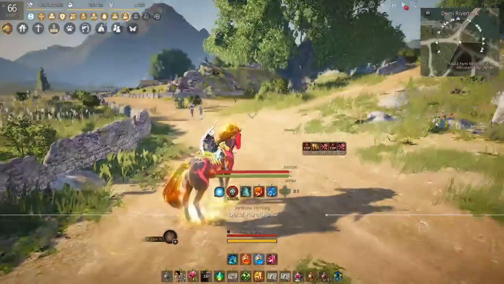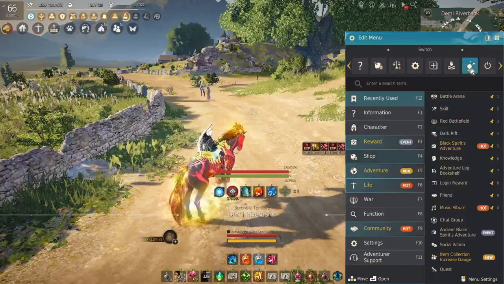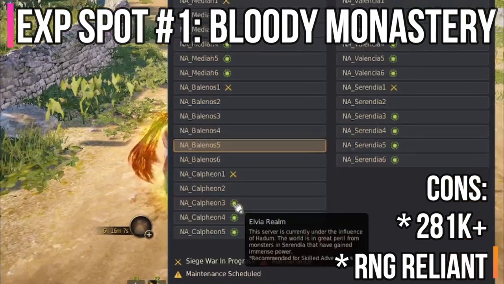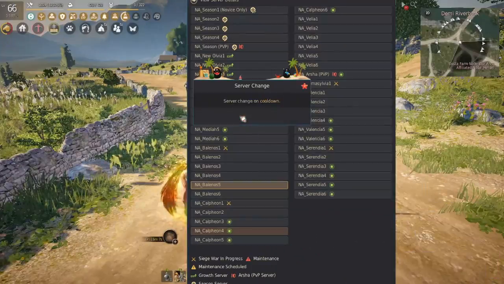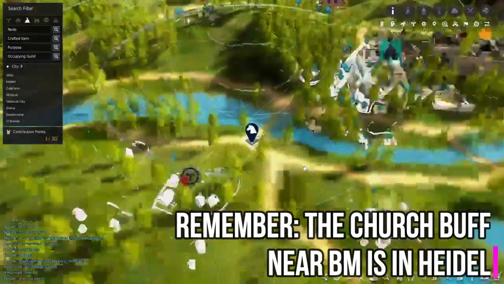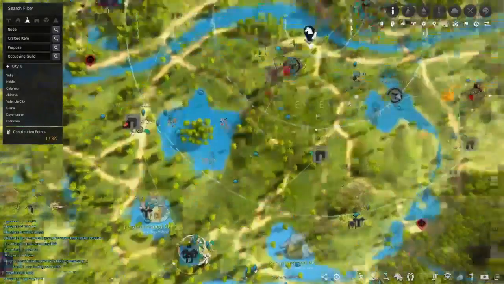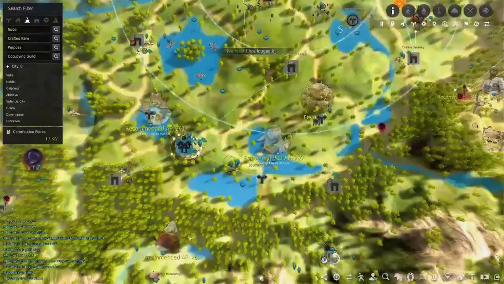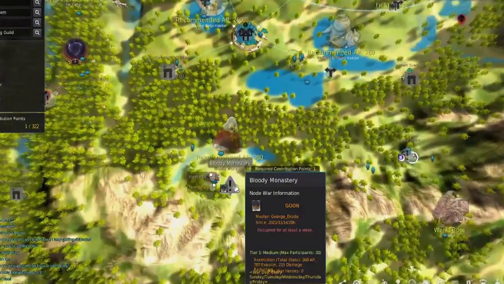Now, the reason we covered Hydal's church buff first is because we're going to be going to the Bloody Monastery. So switch servers and go to one of the ones with the green icon so that you go into an Elvia realm, of course. We're going to have the extra hard Elvia realms around Serendia now. So this is the first location we're going to check out. This is for more advanced gear. So here we are just to the southwest of Hydal a bit, right? We're going to head just to the south over here, and we're going to go to Bloody Monastery right here.